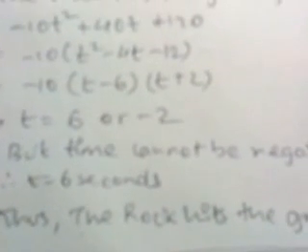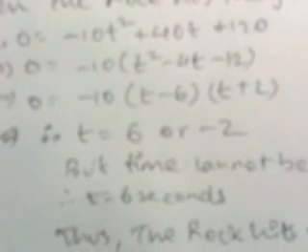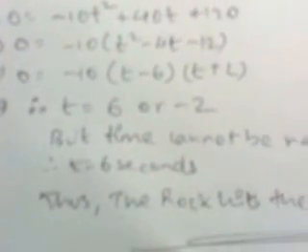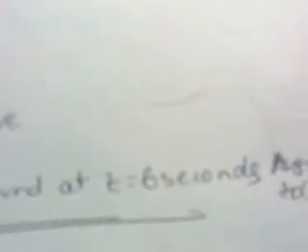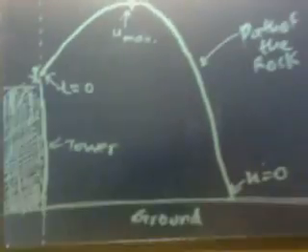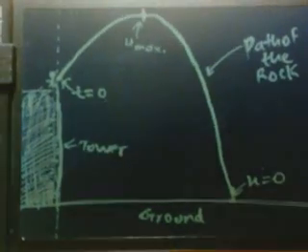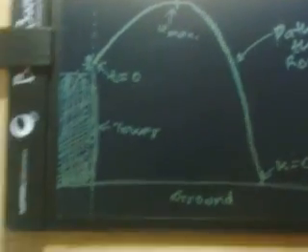We never say the time was -30 minutes. So time always has to be positive. The same thing is true with length and area. So we neglect the negative value and we go on with the positive value. Thus the rock hits the ground at t equals 6 seconds. And that is the problem, and this is the path of the rock. And this is a problem on flight based on quadratics. Thank you.